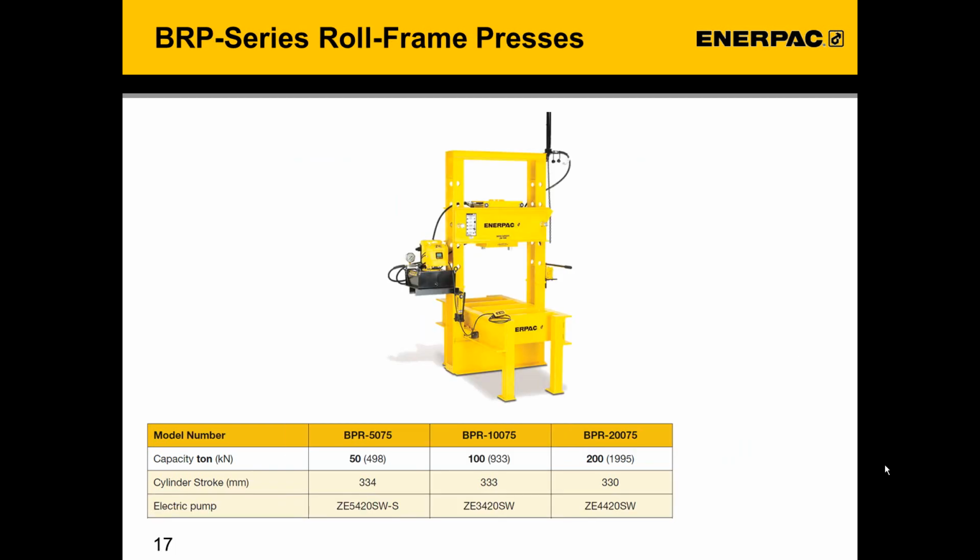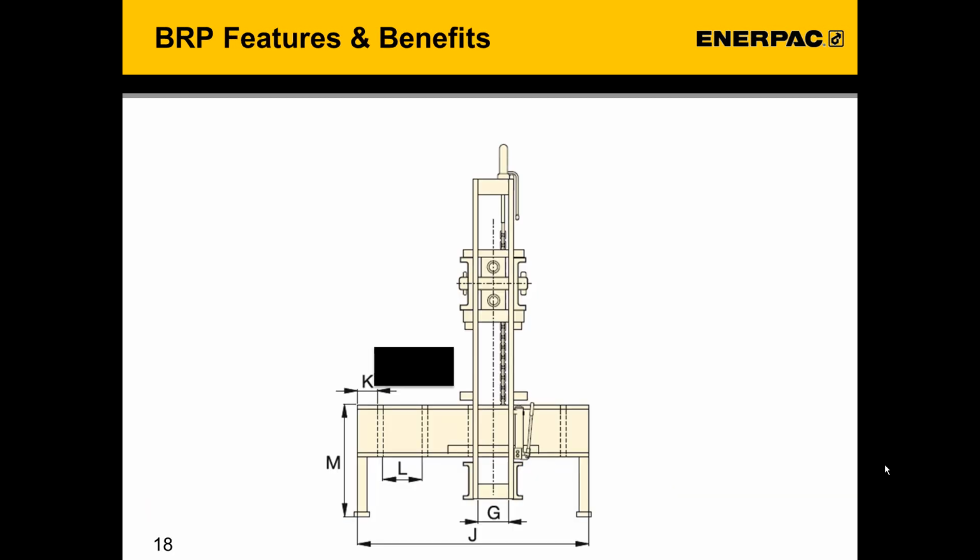The BRD roll frame presses come in 50, 100 and 200 ton models as standard. The roll frame design features a stationary bed to load and support heavy loads.